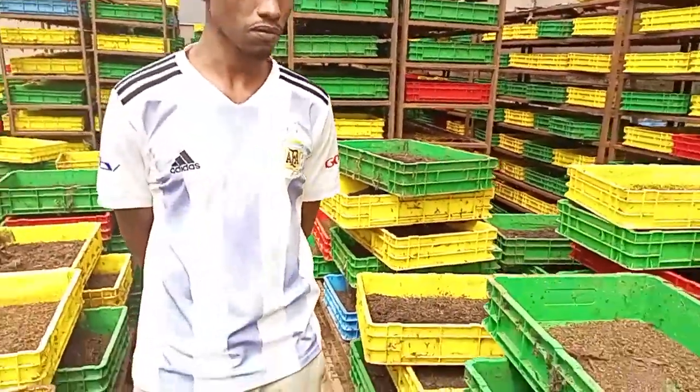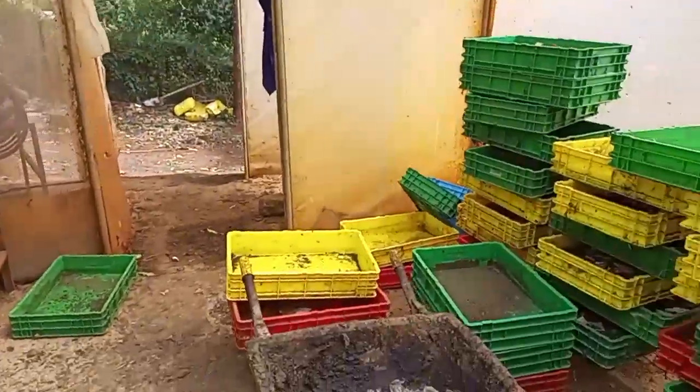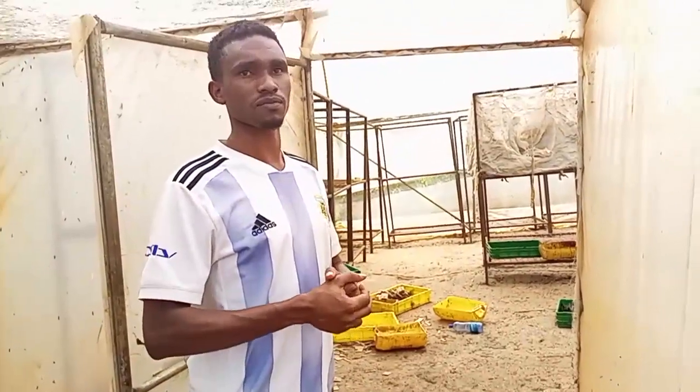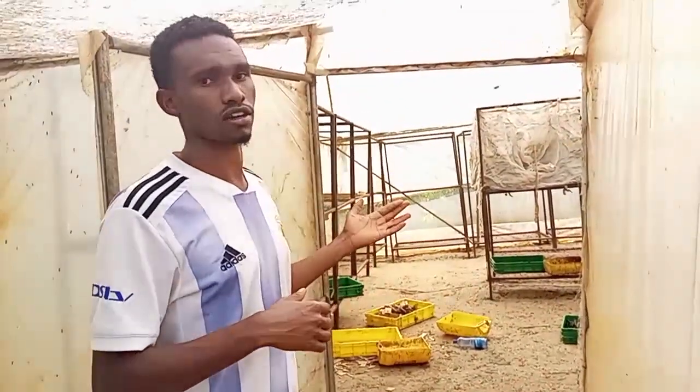So they can be fed to animals, and the organic fertilizer that you sieve is now for the plants. Now I understand. Good for the plants. You can show me the fertilizer so that you tell me what it contains. Yeah, so before I show you the fertilizer, I'd like to show you our insect facility.